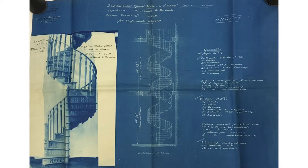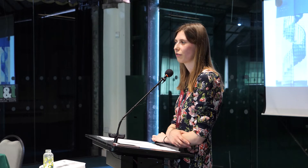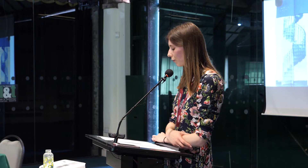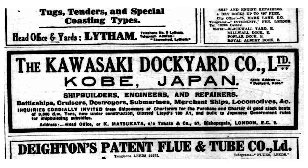This is a very interesting order — it's for two spiral staircases, dated 1903. At the top of the blueprint, there's a note saying that the staircases are for shipment abroad. They were ordered by a firm called Tocata & Co., which turned out to be Japanese contractors and engineers based in Osaka, known for ordering ships on behalf of Japanese owners and for the eastern trade. Tocata & Co. were connected with a Kawasaki dockyard in Japan, one of the largest shipbuilding yards in the world at the time. So there's a high possibility these staircases were sent to Japan — the first time we've heard of items being exported there.